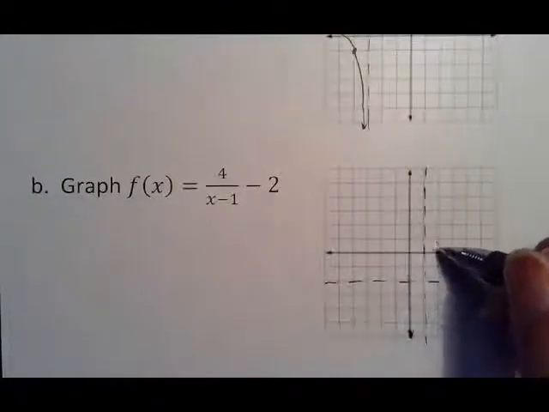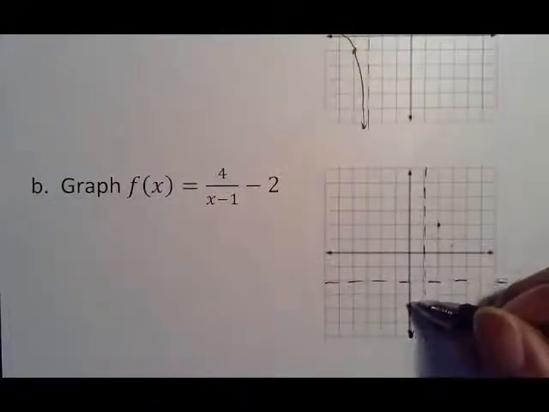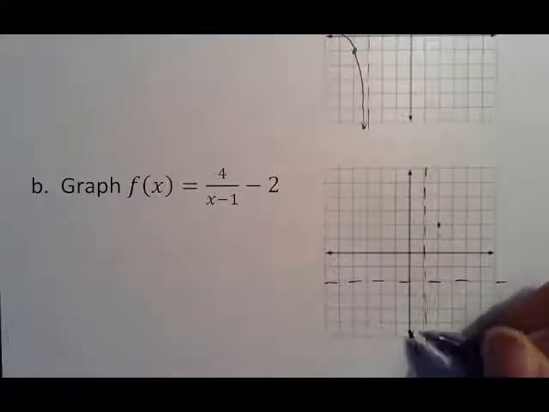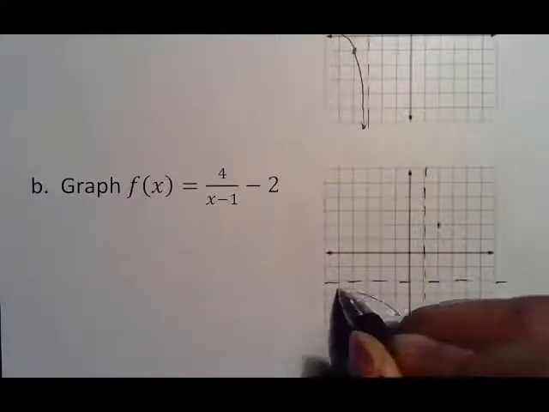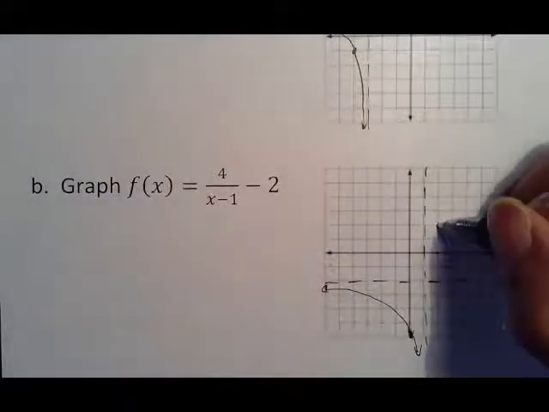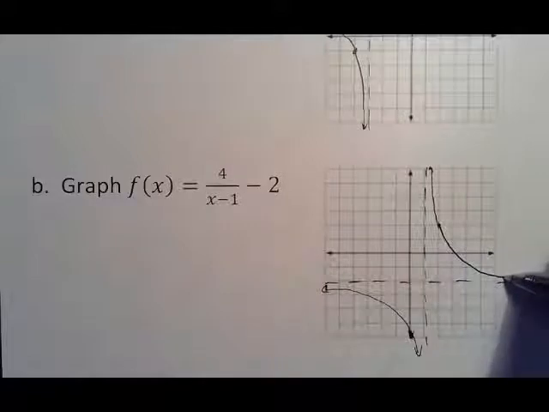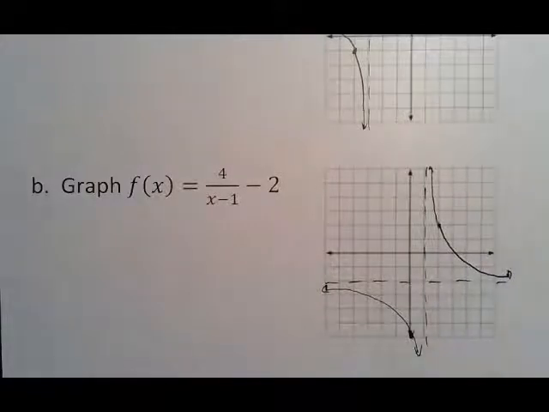So up 2, and again what you should notice, 1, 2, 3, 4 down, 1, 2, 3, 4 up. Now you just draw the graph that kind of looks like a curve approaching both of these asymptotes, and that's what it looks like. Again, not the most pretty graph in the world, but the ease of it means that you should kind of look forward to it because it's really not that bad to do. Once you have the general shape understood and you understand what's going on, it's not so bad to do.